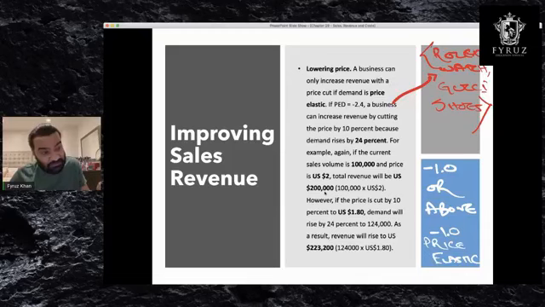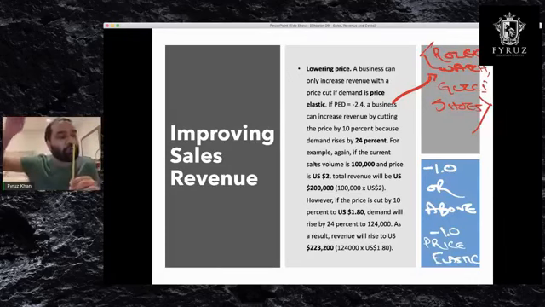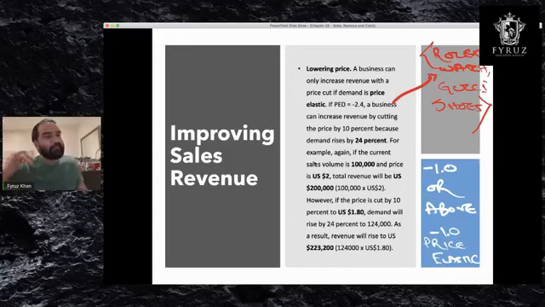Before it was $200,000, but now $223,200. So there's a massive increase. If you lower the price of non-essential goods or luxury products, then demand will increase. Yes, per unit you will make less profit, but overall your profit will increase.